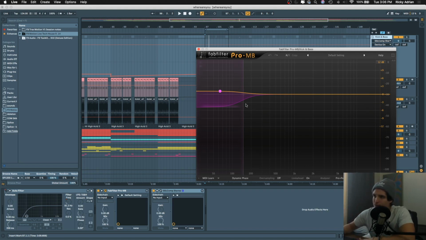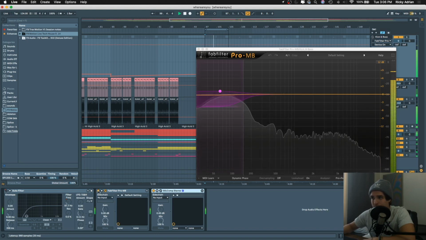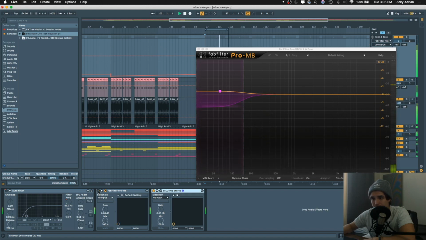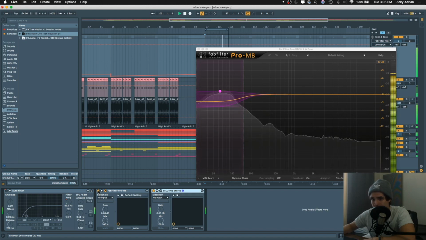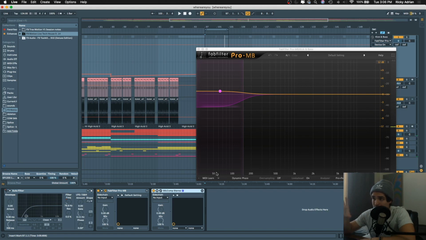So multi-band compressor, my crossover frequency is 150. And so let me show you how it sounds without it. In this scenario, I'm actually compressing quite a bit, and you can see the makeup gain in my output.